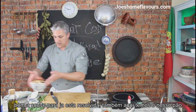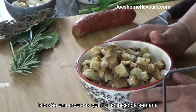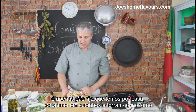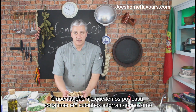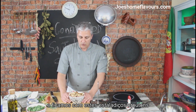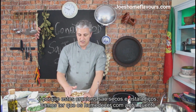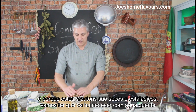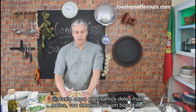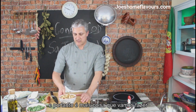We also have bread here, and these are some croutons I made earlier this week. It's just stale bread that you have in the house that you chop in little squares and toast a little bit in the oven, and you get all these very nice and crunchy croutons, which you can use for a number of things: salads, soups, and in this case, this dish. Because they are nice and crunchy, I'm going to soak them with some hot water. I'm going to soak them a little bit because we need them softer. So that's another thing we're going to be doing.